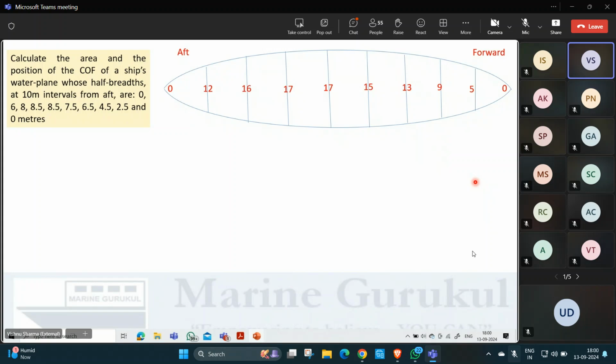Because usually when we talk of center of flotation, its location, mostly in ships, is given from the after perpendicular. You all know that, right? Whether it's a hinge ship or any other, the LCF is usually given. So if I have to find the distance of the geometric center from the after perpendicular, that is the after end, which are the two extremities? One is the forward perpendicular, the other is the after perpendicular.